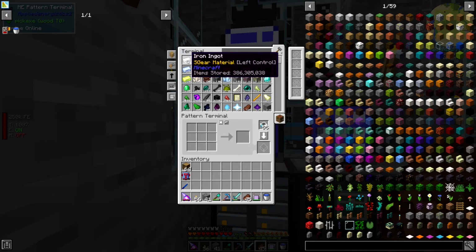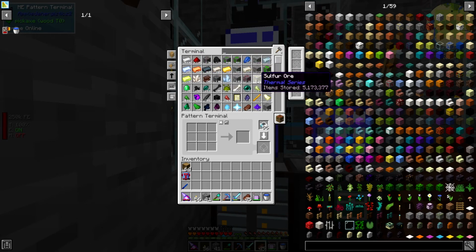As you can see, I'm still getting lots and lots of iron ingots. I am up to 386 million iron ingots. So that's pretty fantastic. I actually did restart my iron ore processing facility that does the ×5 processing, and that is because I basically jumped up one of my void miners to make sulfur ore. And so yeah, I have sulfur ore now. Sulfur is not an issue. So I restarted that facility.